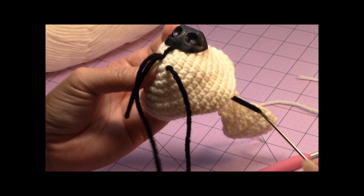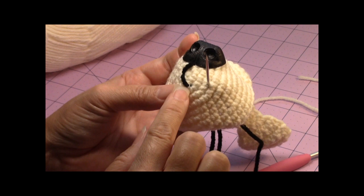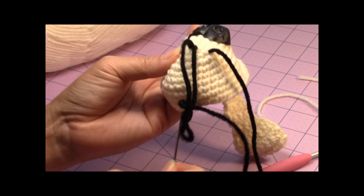And then we want to make the other side of the smile. So you come up, and again, it's at about a 45 degree angle, and I'm one round out, to actually two rounds out, one, two. And then go back in where you went out one round to finish the other side of this, the right side smile.